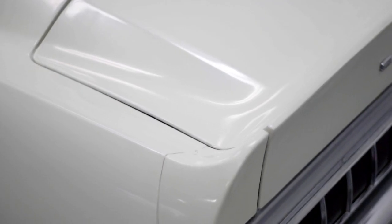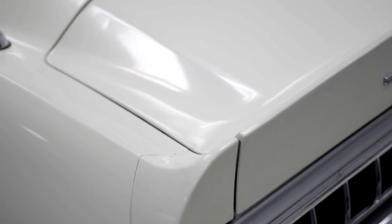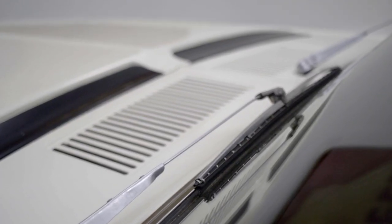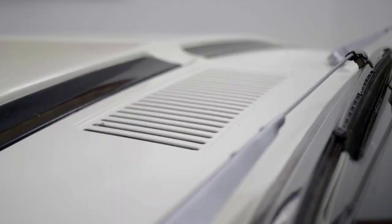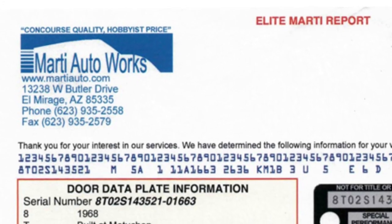Well, just like any real original survivor car, we see how the car stands today. We see what color it is, what interior, what options it has. But we always wonder, does it look like the day it left the factory? That brings us to the most important part with a car like this: documentation. Your car is only as good as the documentation says. Of course, your number one first thing with a Ford of this vintage is you want to get a hold of Kevin Marty of Marty Reports.